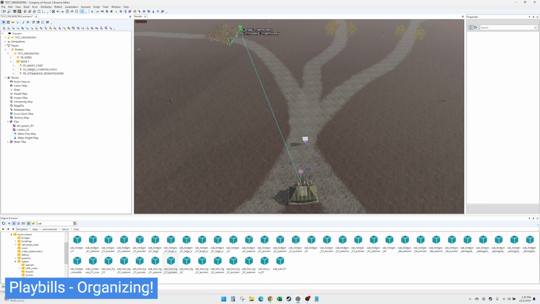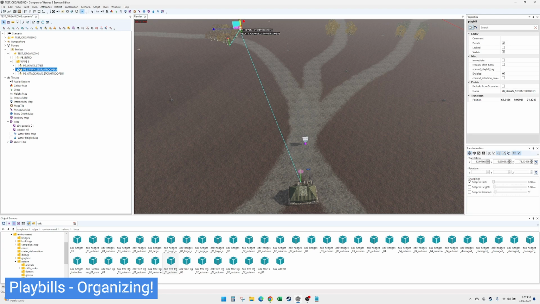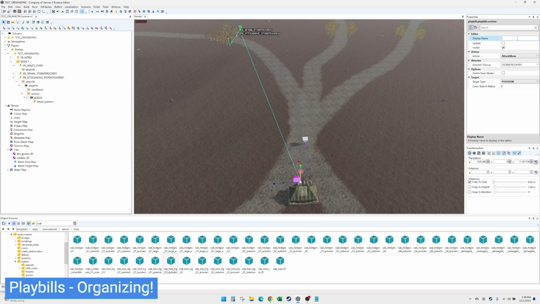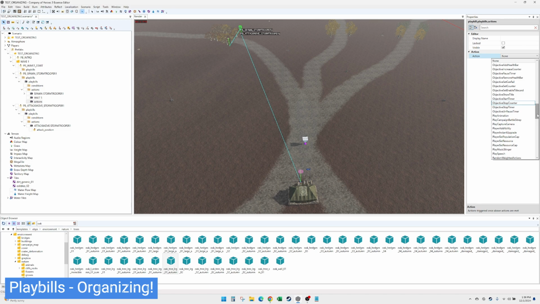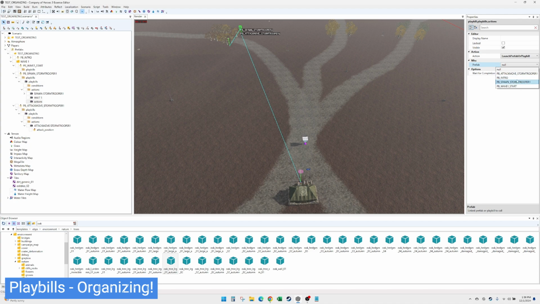So basically, what's going to happen is Stormtrooper is going to spawn, right? And then I want this to attack move. Attack move, Stormtrooper 1, right? Again, that's just display, but you'll want that when you're looking at this stuff. Stormtrooper 1 spawns, wait 5 seconds, and then I'm going to launch prefab playbill. Basically, launch prefab playbill. I just choose launch attack move, right? Playbill attack move, Stormtrooper 1.